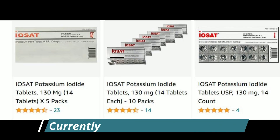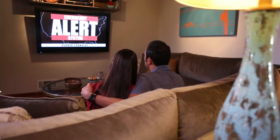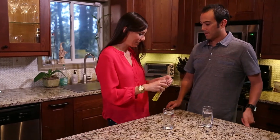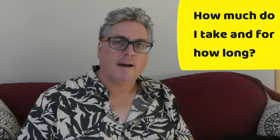Twenty to 24 hours before exposure is when you want to take it. You might not be at home when the bombs drop or the nuclear plant ruptures, so you should actually have potassium iodide in your car, especially in times of international tension. In certain circumstances I won't really know the bombs have dropped, and I will take it as soon as I'm aware of the fact — this may or may not be 2 hours after the bombs dropped. I'm going to take it as soon as I'm aware that iodine-131 will be in the atmosphere. I'm going to take it when I need to, which is when I'm going to be exposed, not when I might be exposed.